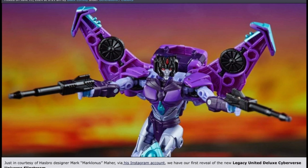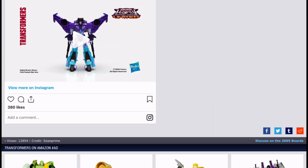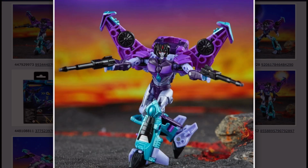So, unfortunately, one of Hasbro's more lazy retool efforts, because it's always nice to see whenever they take an existing mold, and even though they still use the same engineering, they still change the parts around so it's almost disguised as a totally new mold when it really isn't. But unfortunately, they didn't apply that logic to Slipstream here. But if you get that out of the way, I think this is a pretty nice look. It's almost like a new take on the Slipstream design. I like to think of it as an original design, even though it shouldn't be branded as Cyberverse Universe. I think it does look good. So yeah, here she is.